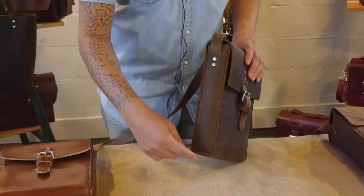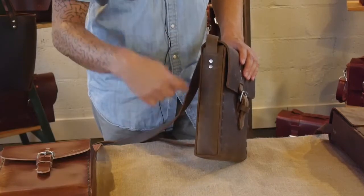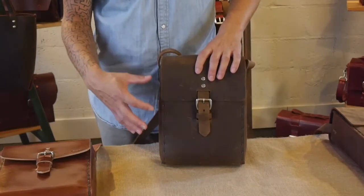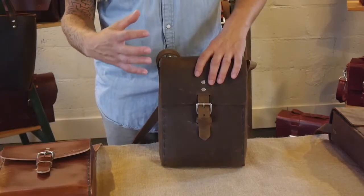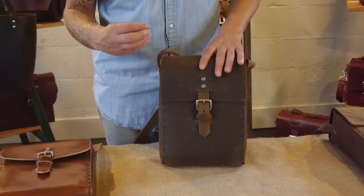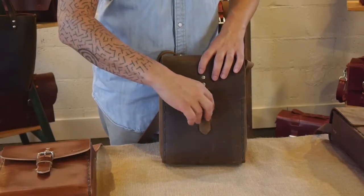The way we've designed this is like we've designed most of our satchels, duffels, and bags here. It's all one piece of leather except for the side panels that are each individually stitched in. The philosophy is to do as little stitching as possible and make it just one complete hide, one complete piece — it allows for consistency and strength to be better. Anytime you stitch, you introduce weaknesses, so we try to stay away from as much stitching as possible.